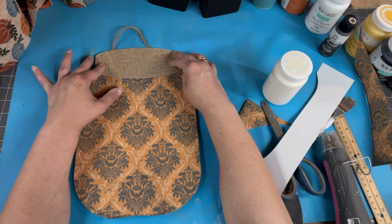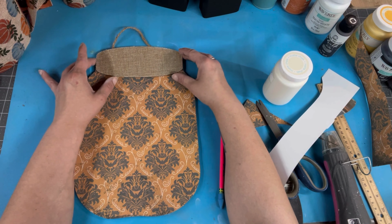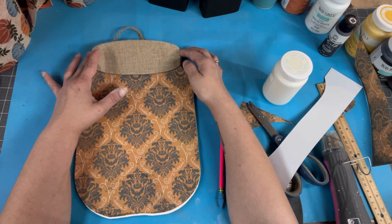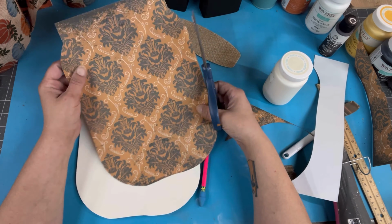Doesn't she look good, guys? Come on. I think that's absolutely beautiful. It looks so high-end, in my opinion. It looks very high-end.